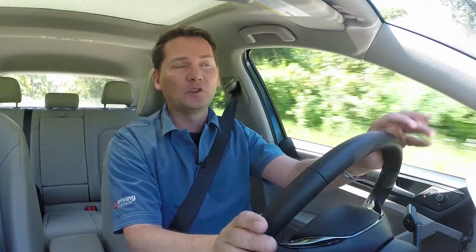And getting into this car yet again, it reminds me of just how well put together this car is. It feels so well balanced, it feels so safe, and it feels so planted on the road. It has that German car experience at a price that many people can afford.